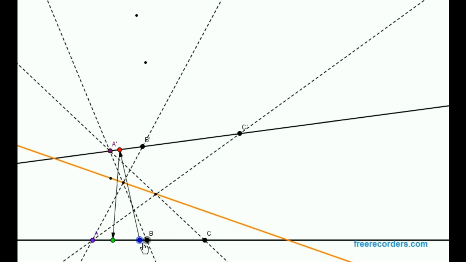But what is the actual effect of this mapping here? Well, let's think about it. We're swapping A to B and B to A, and C is staying the same. Well, a sort of group theorist might look at it like this. We're sending A to B, we're sending B to A, and we're not moving this other point.